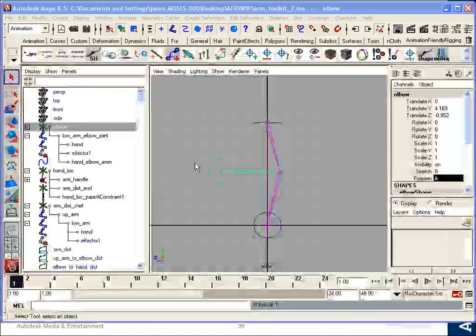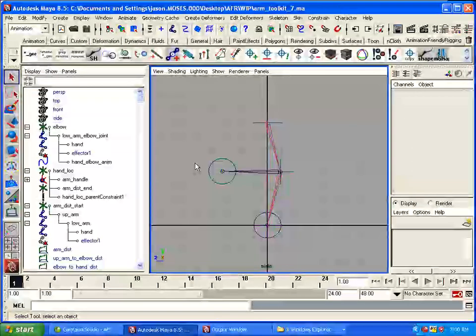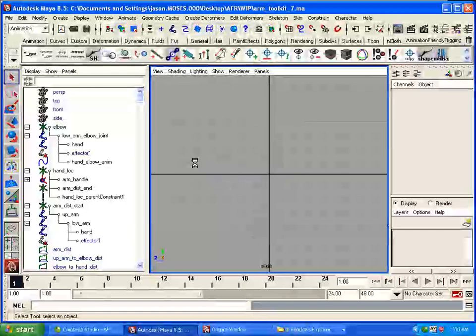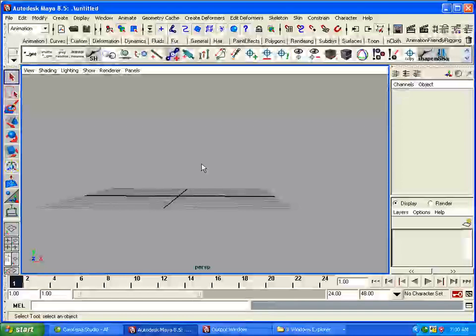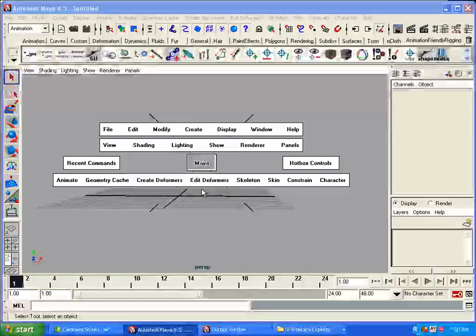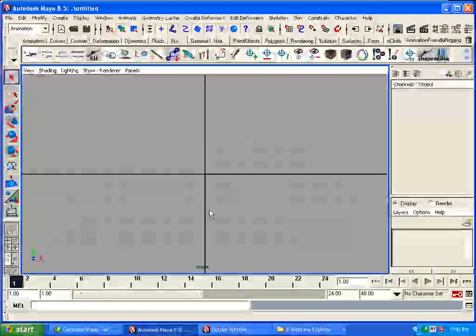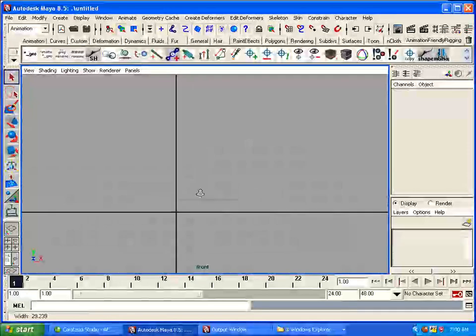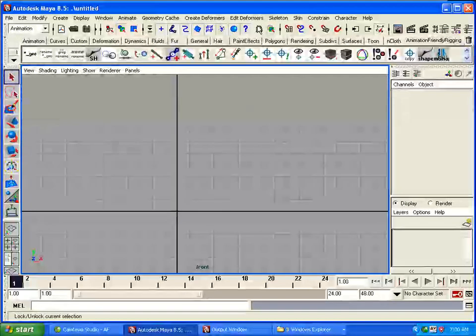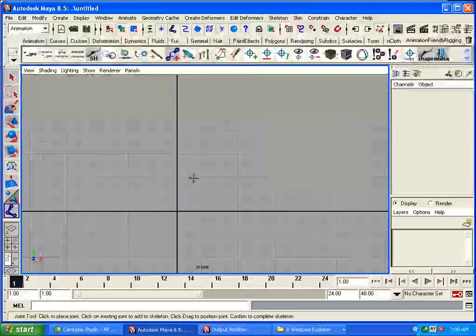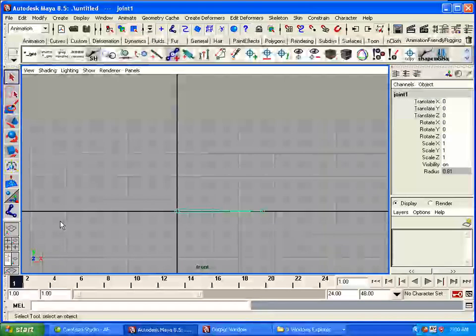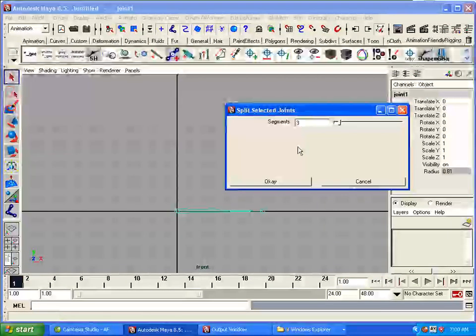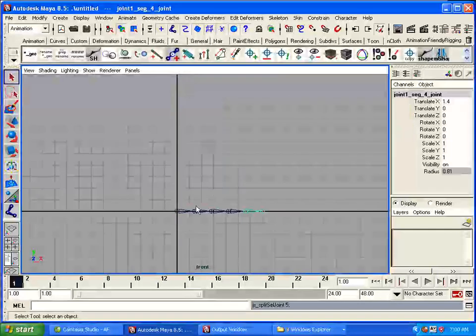Alright, let's go ahead and create a new scene. File, new. Cool. And what we're going to do is create a twistable arm segment. So, let's go to our front view. Like so. There we go. And we're going to choose Skeleton Joint Tool. And we're going to create a joint segment. And we'll just hold down X for grid snap, and go from there to there. Joint segments, woo! And then we will split those segments. Let's split them into, say, 5. Doesn't really matter. You pick which ones you want.